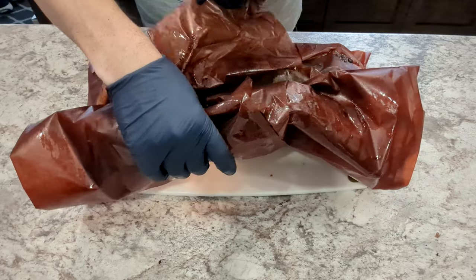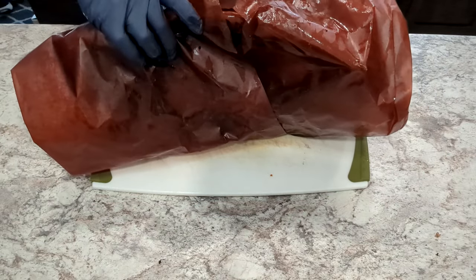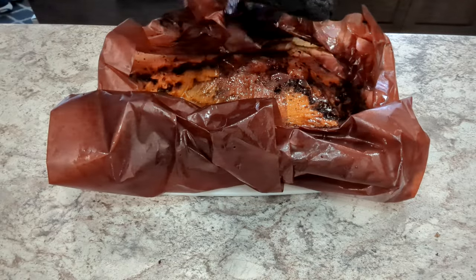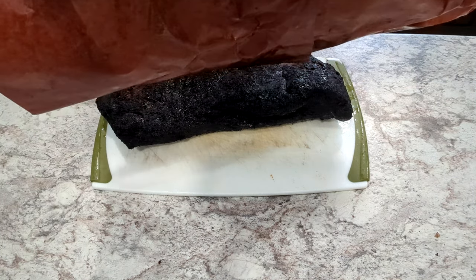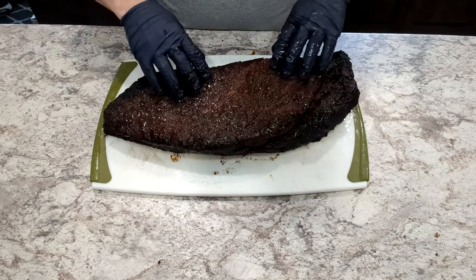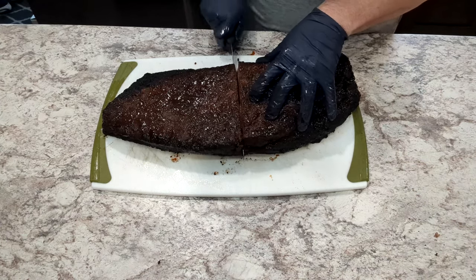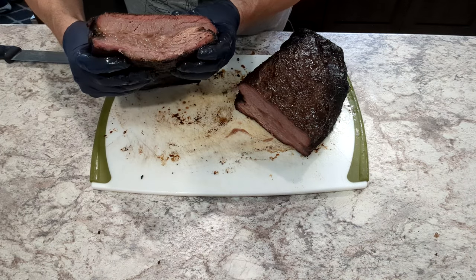My wife won't be too happy about it — that's marriage, right. Looks really good. The paper did a really good job of absorbing. Looks and feels good. Let's take this out and get rid of that paper. So this is our brisket — this is the non-fatty end and then we have the fatty end at the bottom. Let's go ahead and slice this down the middle and see what we're dealing with. All right, it looks pretty good.